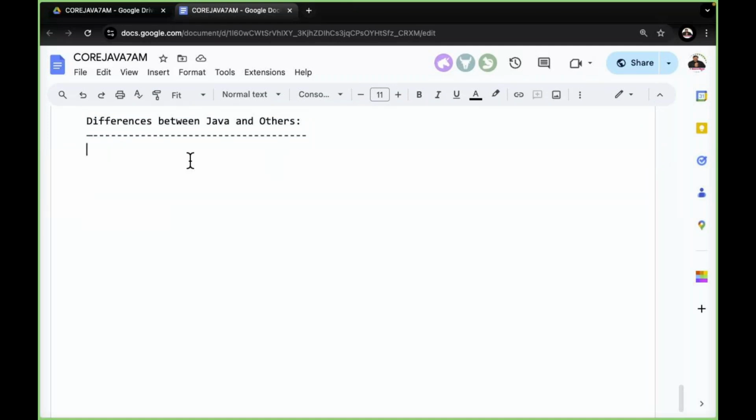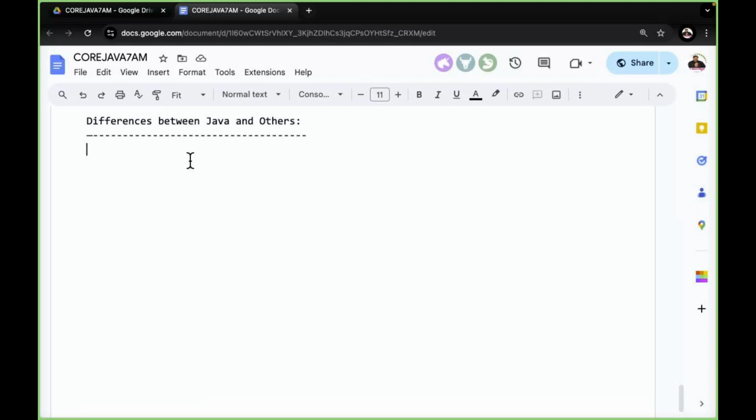Observe carefully. If you go outside and ask anybody, "I want to learn Java, what is the process for it?", then somebody may tell you: Java depends on C++, C++ depends on C. So first start with the C programming language, after that C++, and only then come to Java. People are saying this chain. But I'm giving clarity: don't go for it. It is not at all good. This is a wrong statement.